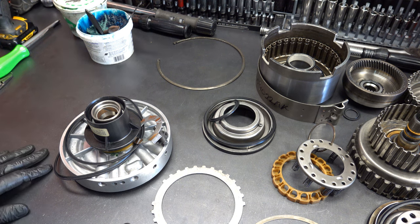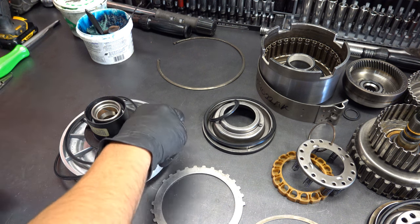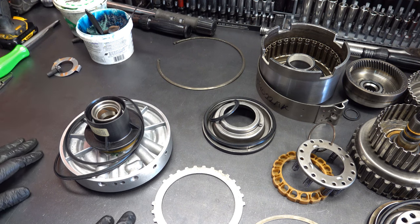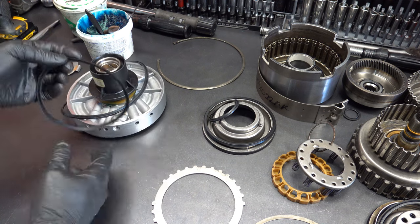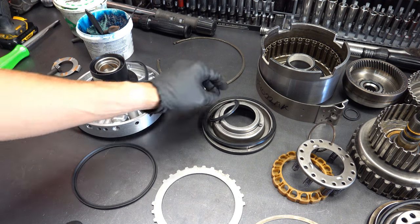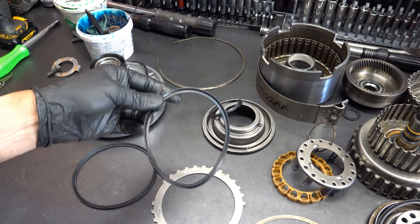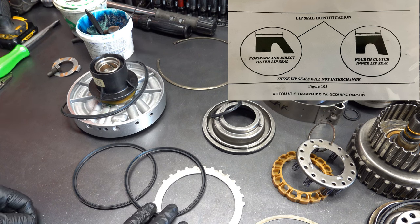Alright, now we'll start with the center support and work our way into the drums. So, before we get into it, I'm going to cover something that is super important. The inner lip seal for the center support is nearly identical in size and dimension to the perimeter lip seals for the forward and direct clutch pistons.